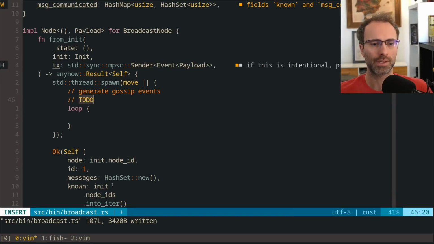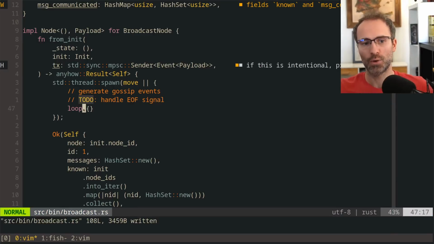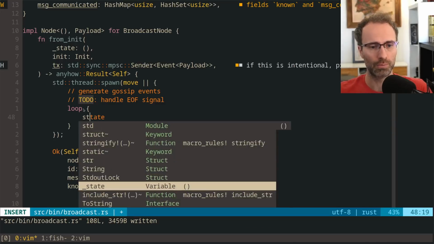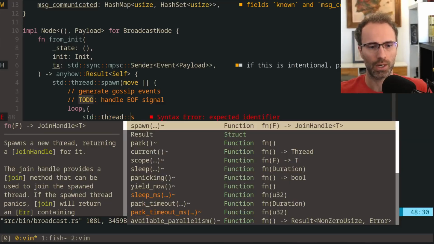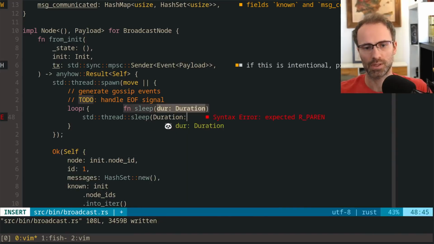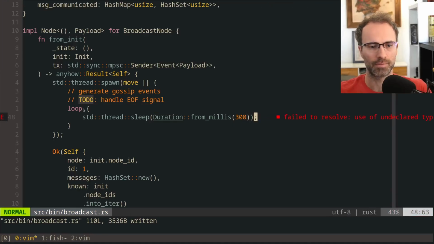We're going to want to find a way to make this loop terminate when the node itself gets the end of file event. And we can do that with an atomic bool or something, but it's not super important right now. So this is just going to loop. It's going to sleep for 300 milliseconds.